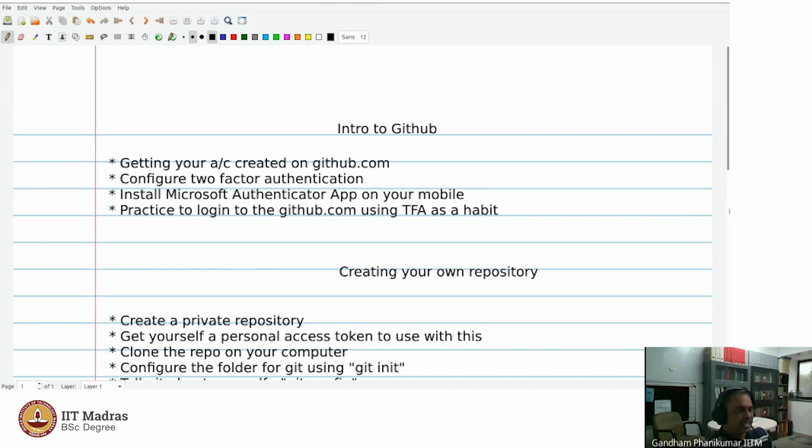But these are the steps I want you to know, because this is sufficient for a long time for you to use github.com. Okay, so let us go ahead and start doing it. I have this in front of me, and I will actually go through these steps as we go along. So let us have one of the volunteers.